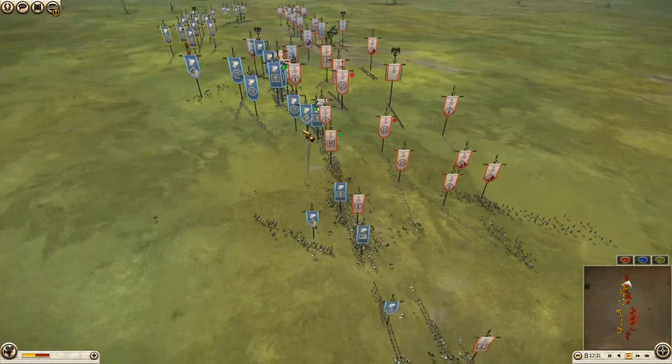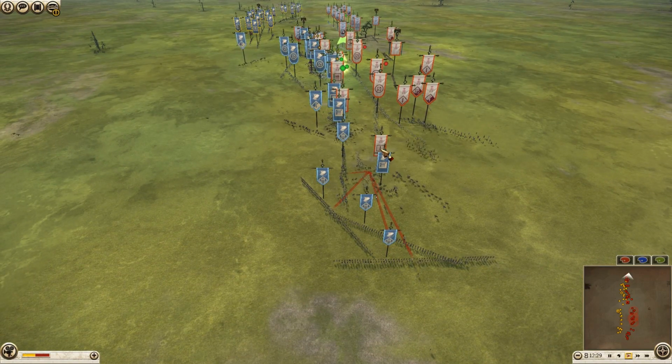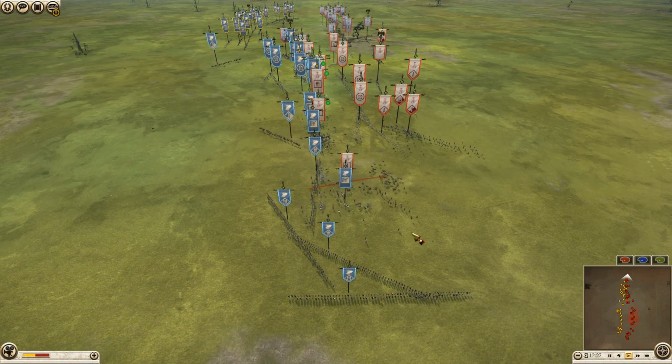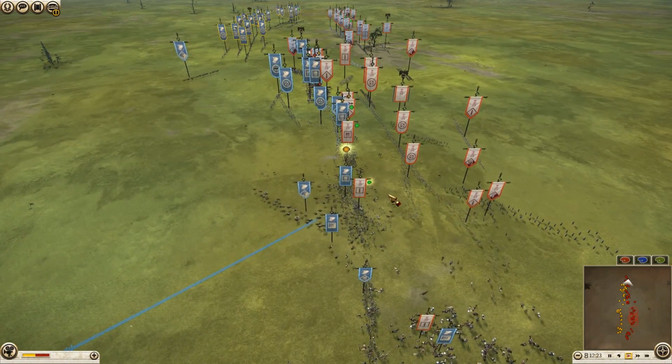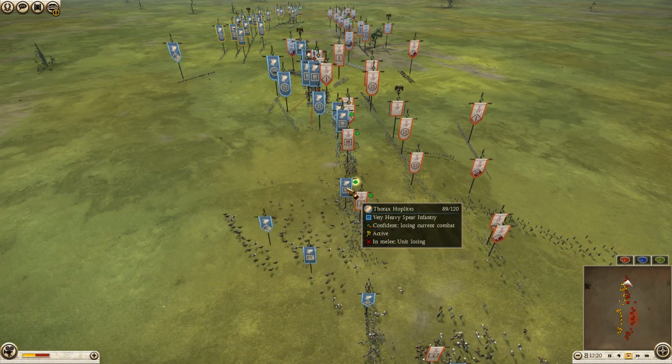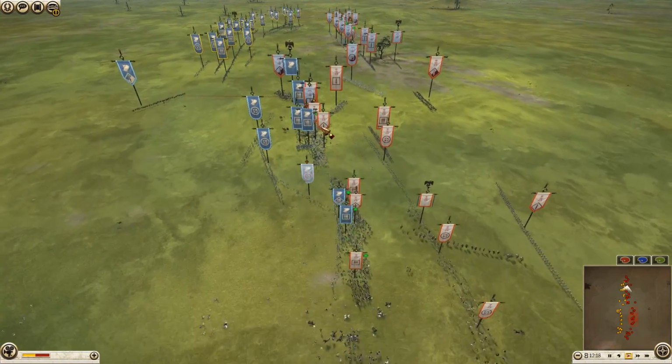LordMaur is just jumping in here. He's actually got some pretty good charges applied. Over here, he's probably not going to fare so well with all these Thorax Spears and Hippeus Lancers about the place. These noble fighters are just going to absolutely chew through those Thorax Hoplites.